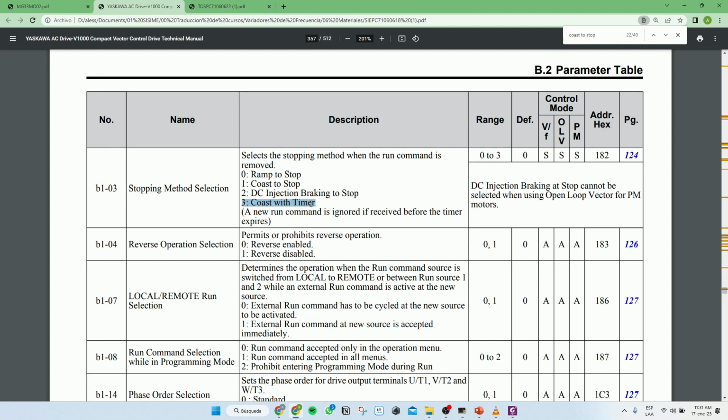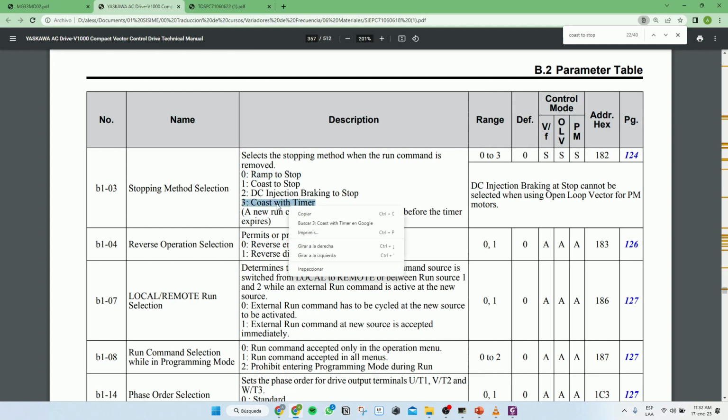If it sees that it's not enough time, it means that it's not going to comply with that time. Now, it's not really necessary that it stops for the 5 seconds, but for inertia within a timer. Okay, so it'll be within that time, because the zero option, or the ramp to stop, if I tell it to stop in 5 seconds, it is going to stop at 5 seconds.